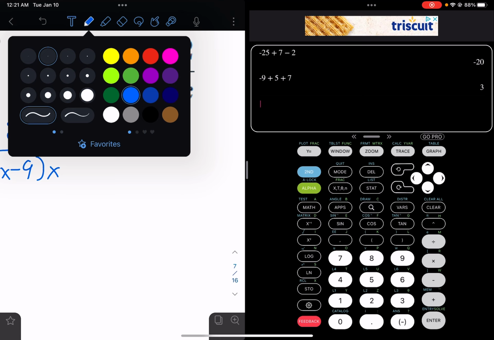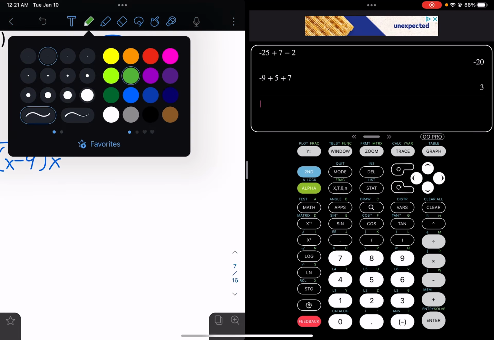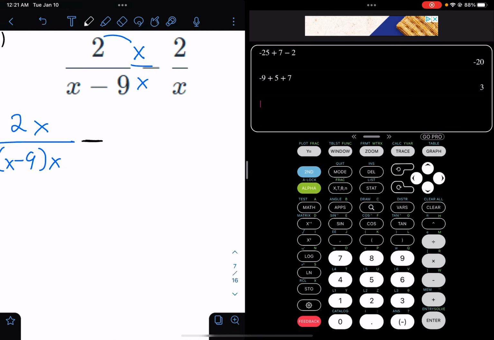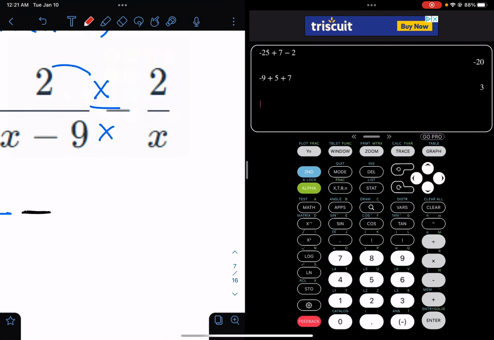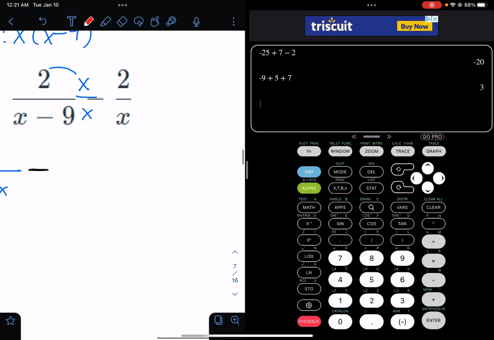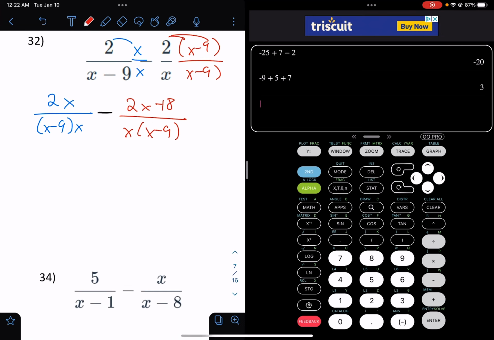All right. Next one, this second guy here. Now, this is important because this is where the minus signs start kind of becoming confusing. So keep that in mind. He is missing an x minus 9. All right, so I've got a 2 on top here. I've got an x minus 9, x minus 9. I'm going to distribute. Okay, so I get 2x minus 18 all over x minus 9.